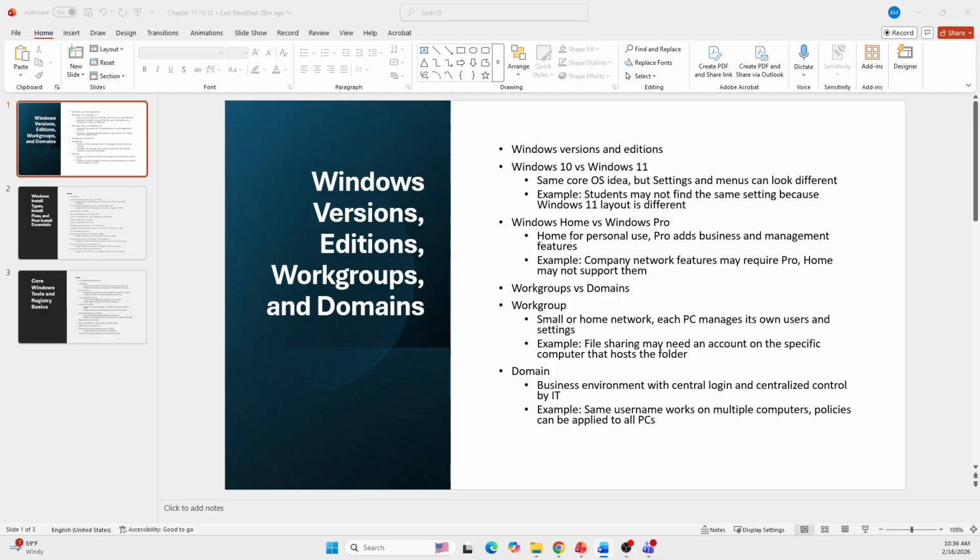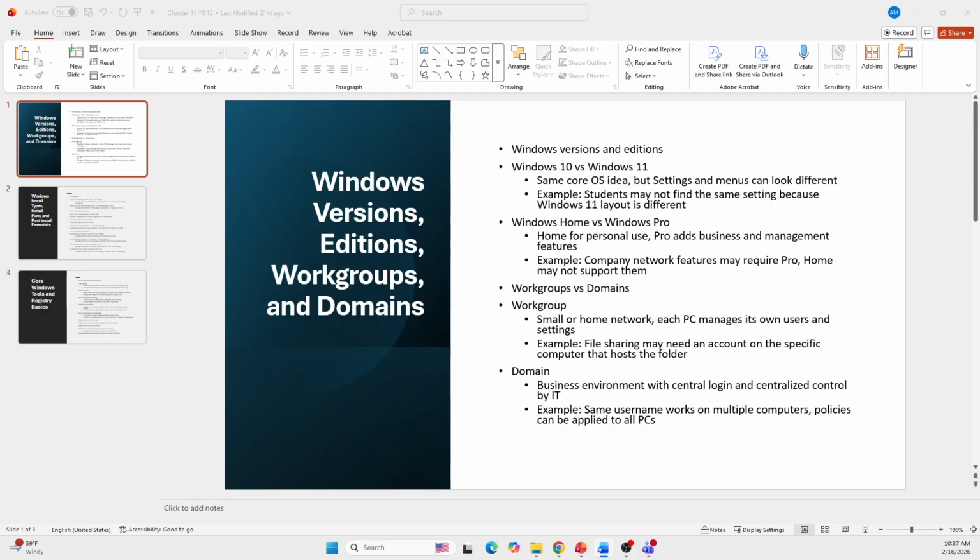And a domain is a managed setup where computers are controlled through a central system. Usually in a company, users can log into the same account on different computers, and IT can push policies and settings to all the systems. That's how companies do their upgrades. They can't just sit at each computer and update it, so they need a central system.